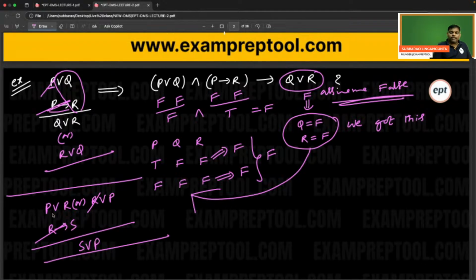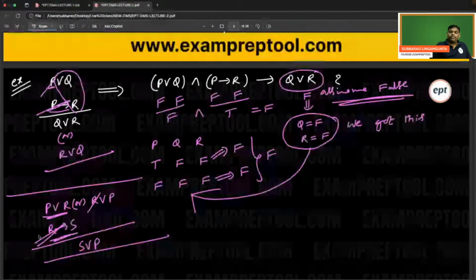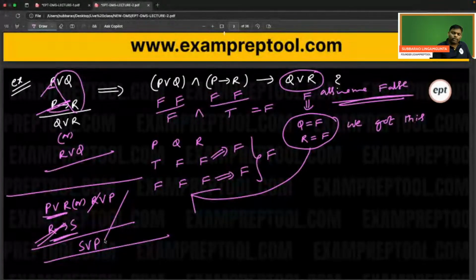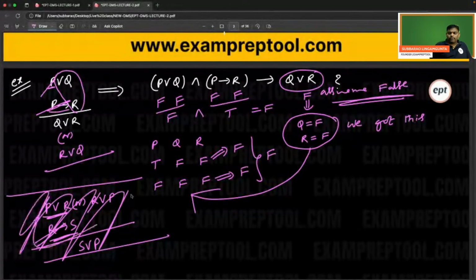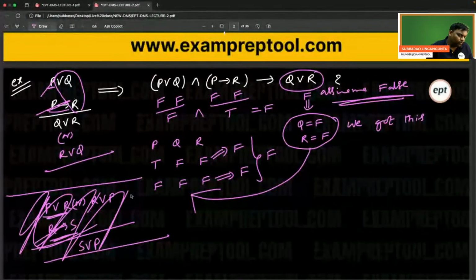Same thing I have written. Whatever I wrote above, the same thing I wrote another way. First one, R, cancels. Left out one is S R P. So it is the same only, no need to write two times. This is also one more rule. They have given it a name also, but I didn't find any use, so I am not telling you.